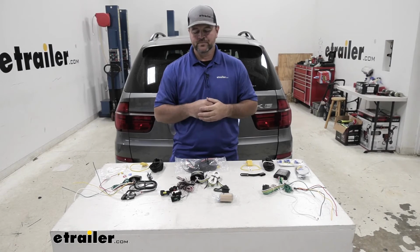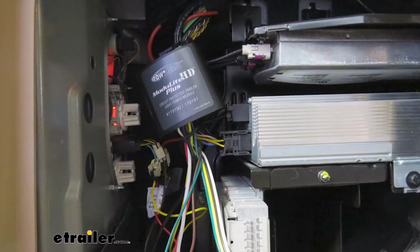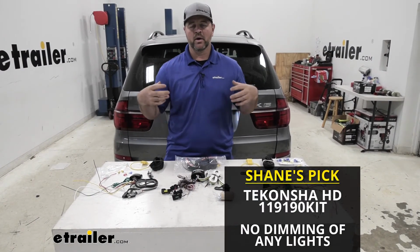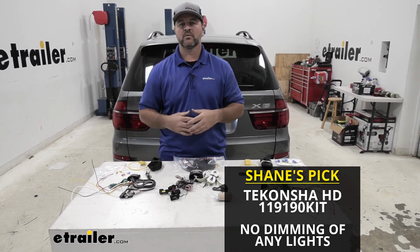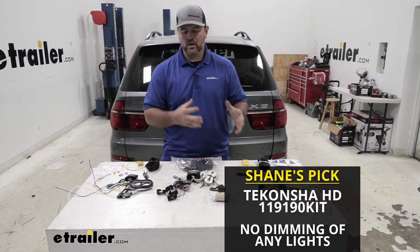In my opinion, if I had to pick one, I'm going to go with the HD, the heavy duty converter kit, so that if I have a trailer that maybe I want to add more lights on, I know this kit is going to allow those lights to get full brightness and not dim down like maybe the other two may.